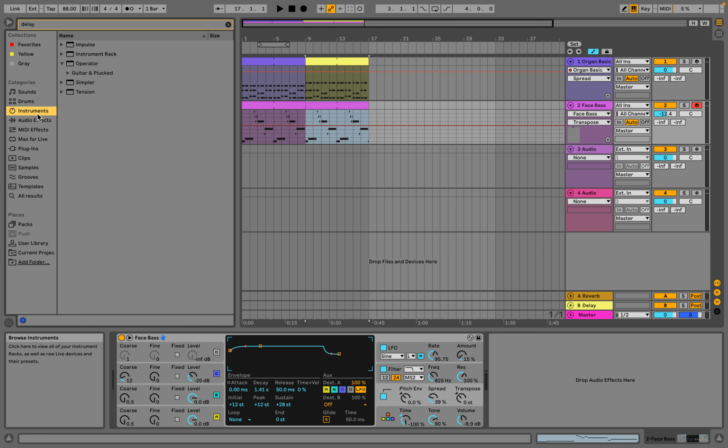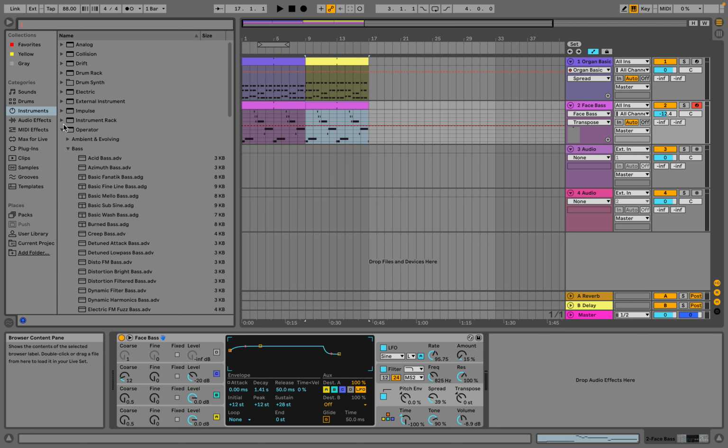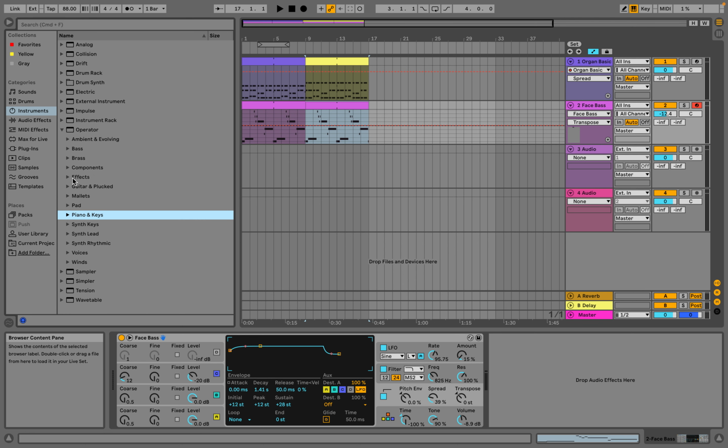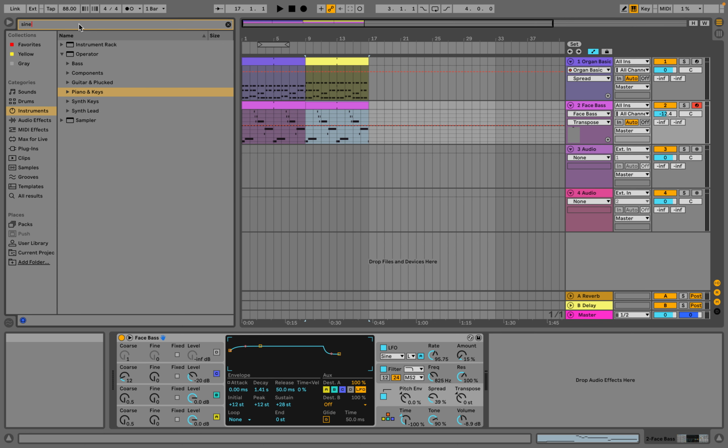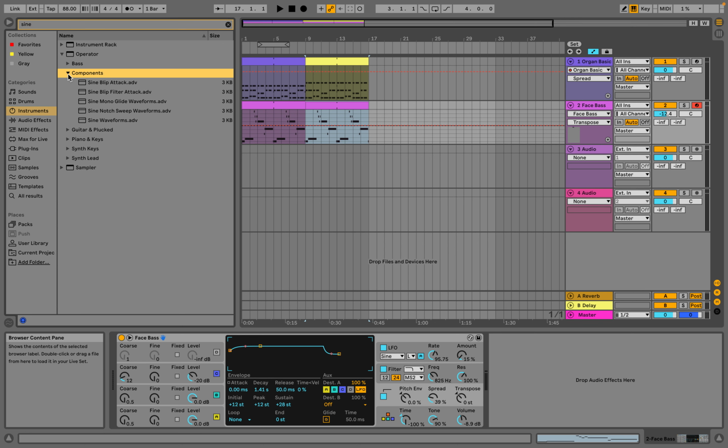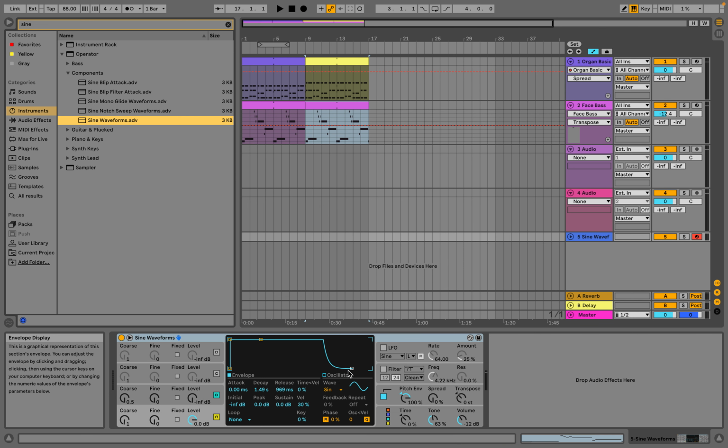Now that I've done this and I've added live instruments on top of my loops, and then I brought them in here, I want to actually play an instrument on top of this. So maybe I'll go to our handy dandy sine waveform. I'll bring this down here. I am going to bring the release up. I'm going to make this a little weird. I'm going to add the LFO. I'm going to turn the LFO really far down just so it's oscillating a little bit, and bring this really far down. Let's hear it.